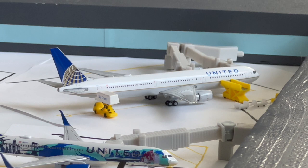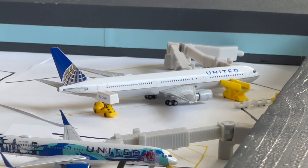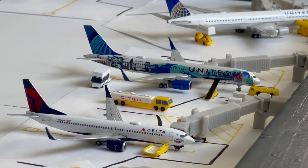Skipping Gate Alpha 4 and moving on to Gate Alpha 5, we have the United Airlines Boeing 767-400ER in the Continental Globe livery. She had just arrived from Honolulu International Airport, landing here in Roseville very early in the morning at 5:53 AM. The catering truck is unloading from the previous flight and the ULD loader is moving cargo containers to be taken inside and unloaded for baggage claim. I first featured this aircraft in the December 2023 KRVL update — it's a nice model from Gemini Jets.